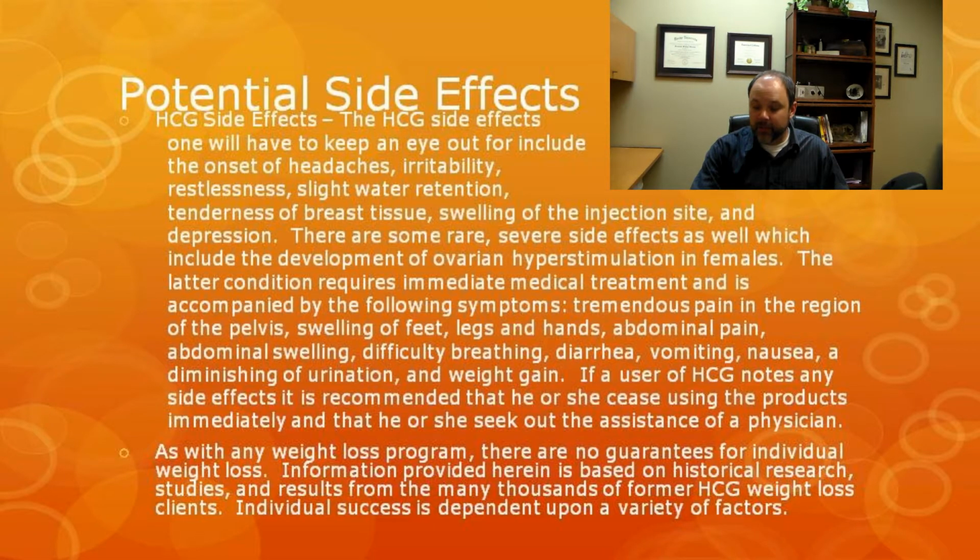There are some side effects potentially with HCG, and I'd like you to read through the ones listed here on this second slide: headaches, irritability, things like that. HCG in fertility purposes is used in much larger doses than we're using it. A woman who's pregnant is urinating over 1 million units of HCG every day. And fertility purposes use between 5,000 and 10,000 units in a single injection to try to trigger a woman to ovulate. What we're doing in our protocol, based on Dr. Simeon's work, is between 125 and 200 units a day. So while it is possible you could end up with some of these side effects, it's extremely rare at those doses, and we've never really seen these pop up. But be aware, it is a possibility.